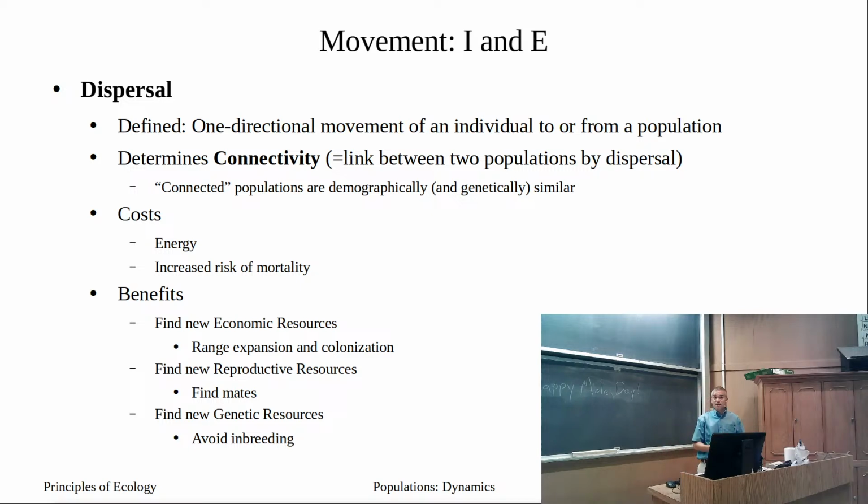If we move, we have that risk. Not only expending energy because of movement, but also the lost energy. We left an area that had some food. Maybe we find a worse area. And the second cost is this increased risk of mortality. Why is there an increased risk of mortality?